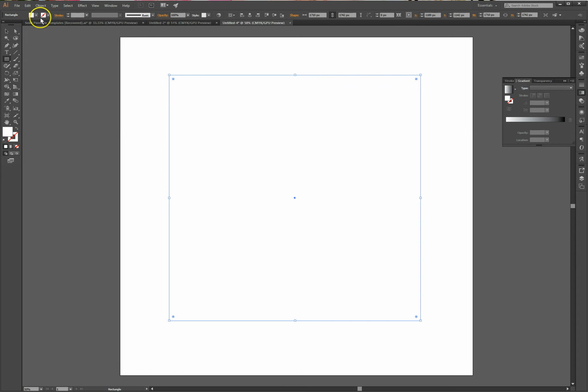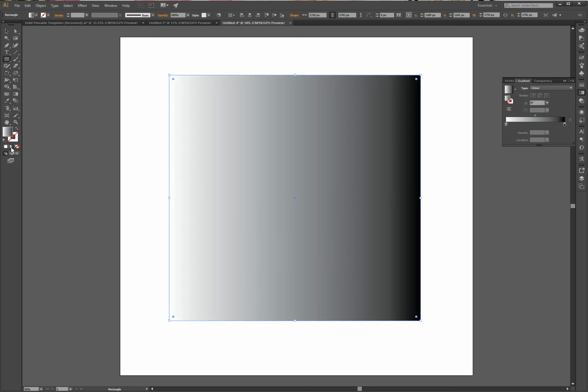We want to fill it with a gradient, or we want to make it look like foil, right? So down here in your tools panel, you'll see this is the current color of your rectangle or your shape: white. It has no stroke. You can see that here. Down underneath that, you can see this is a fill. It's like a color fill. So if you wanted your rectangle to be a solid color, this would be highlighted, which it currently is. If you wanted it to be a gradient, which is what we're going to learn how to do today, you would select that, and that automatically changes it to a gradient.